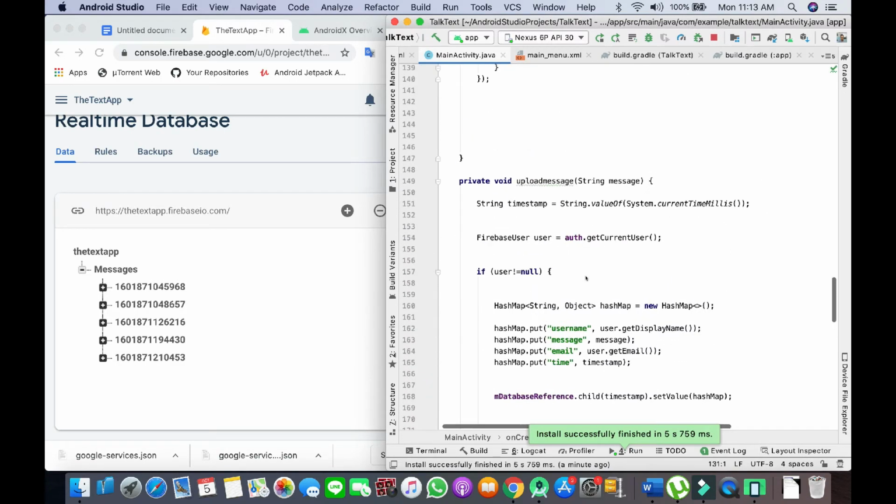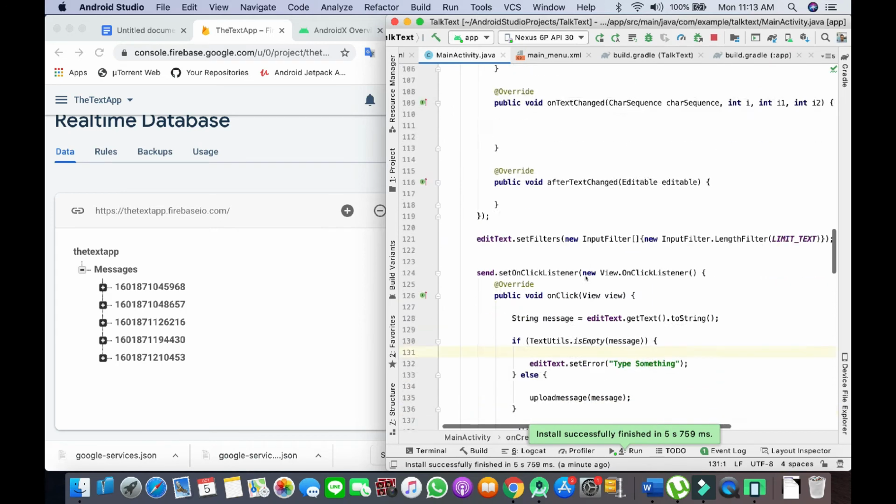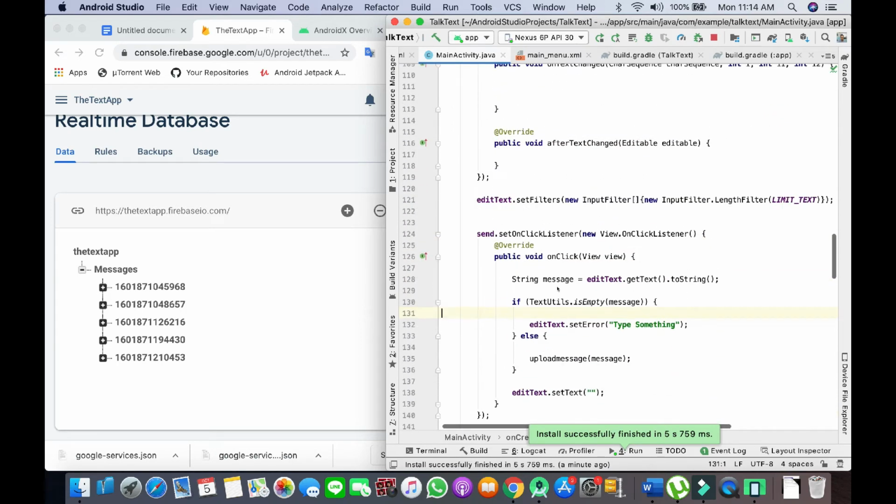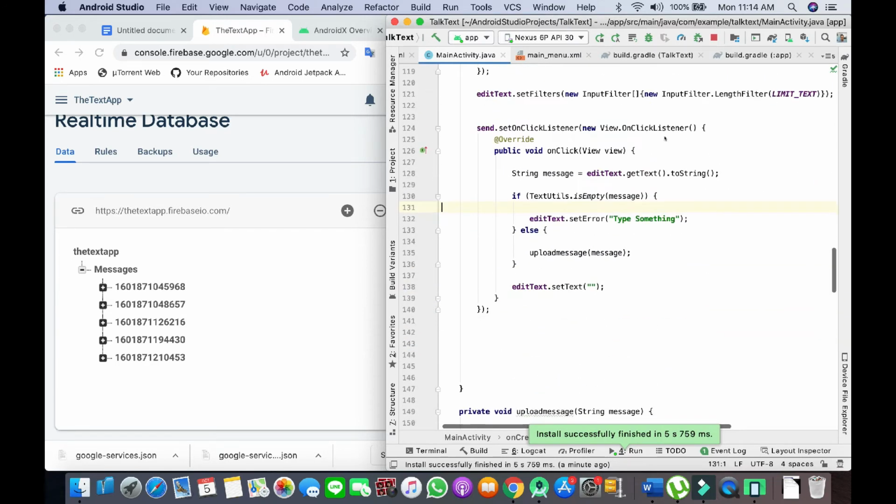So what we do here is we will create a builder.